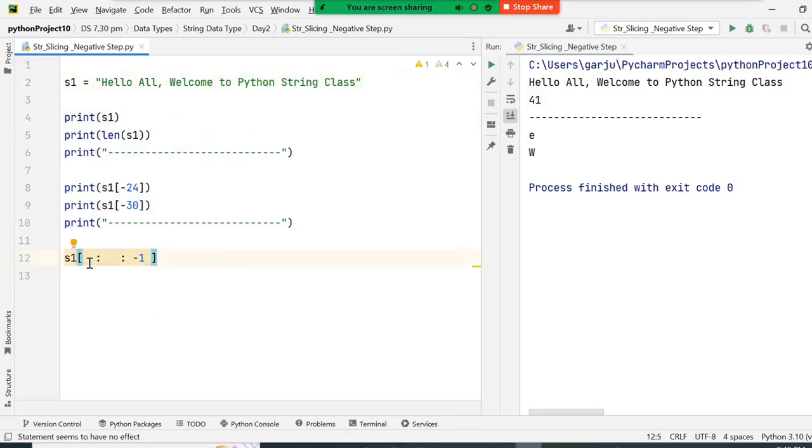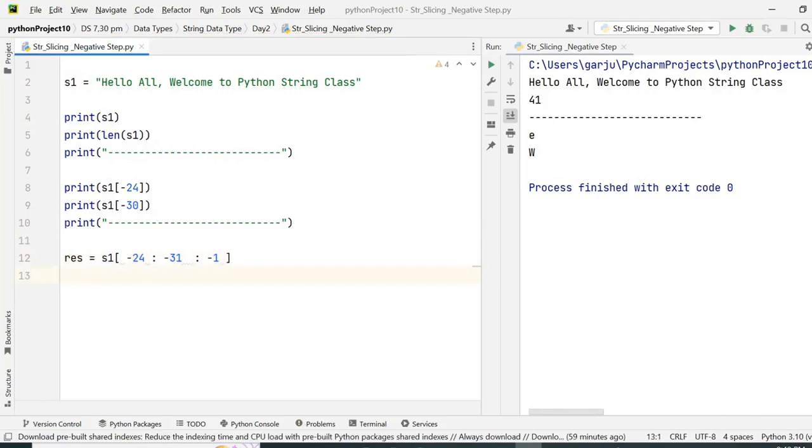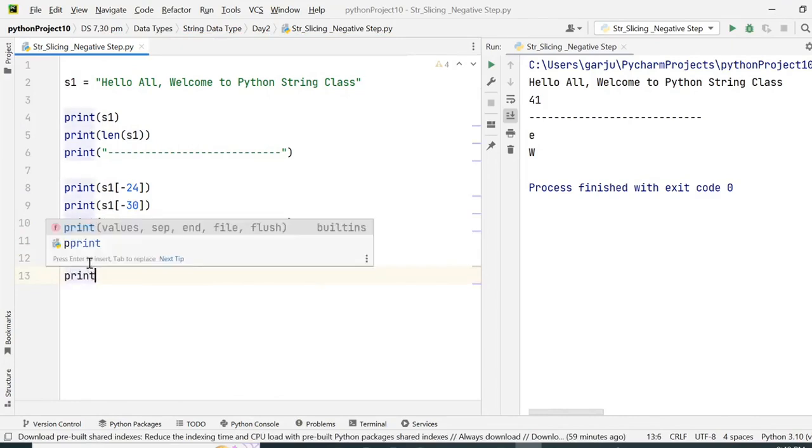Minus 24. What is the ending index? Minus 31. This should get me the welcome, but in the reverse order. As I told you, whenever you are using the minus 1, you will get the output in the reverse order. Print result.